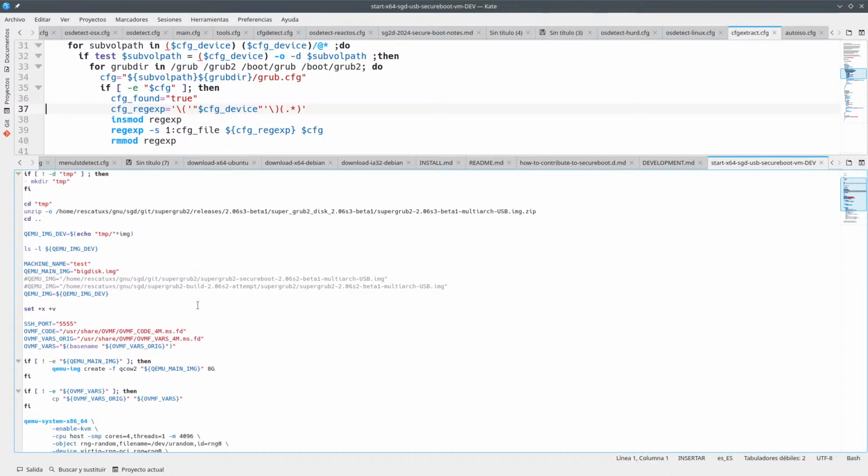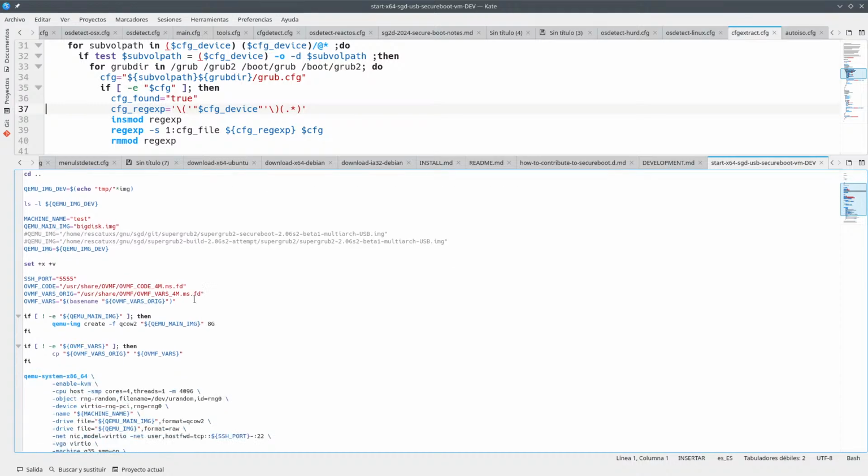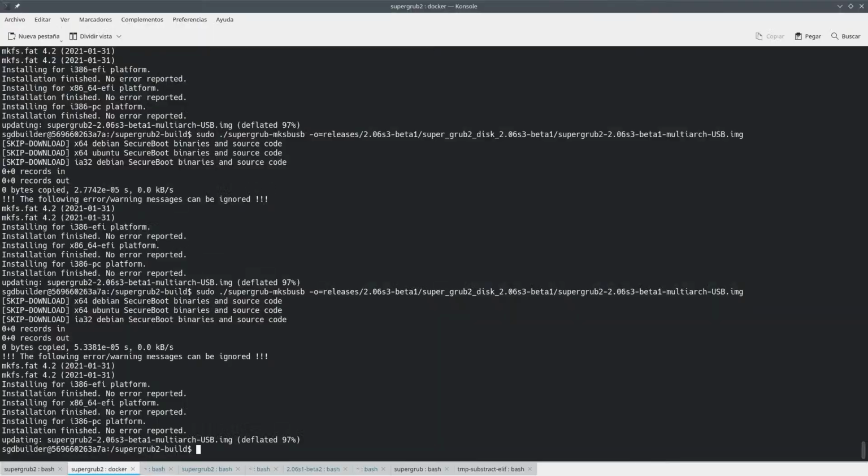So the difference is, what's the difference here? Maybe we can remove MS, and that way it's not secure boot. You know what I mean? That's something that I want to take a look at and see if it fixes anything. But we should be able to boot with MS stuff here.